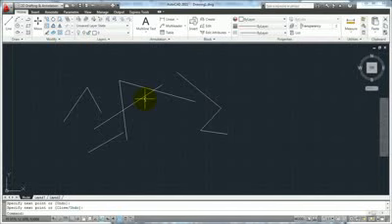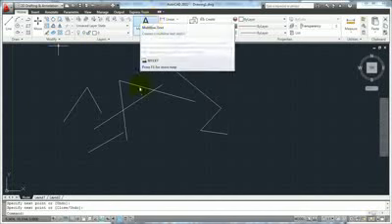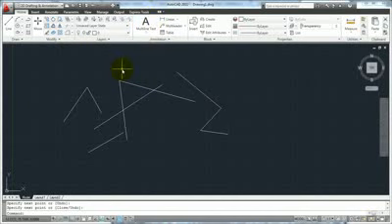Now, a lot of people just use these buttons on these ribbons, and that's fine. There's not a problem with that. But really, the way to be the most efficient with AutoCAD is to learn how to be ambidextrous, so to speak. What I do is I leave my left hand on the keyboard at all times, and my right hand, of course, is on my mouse.